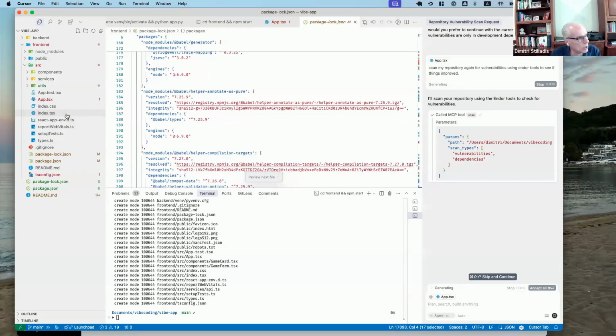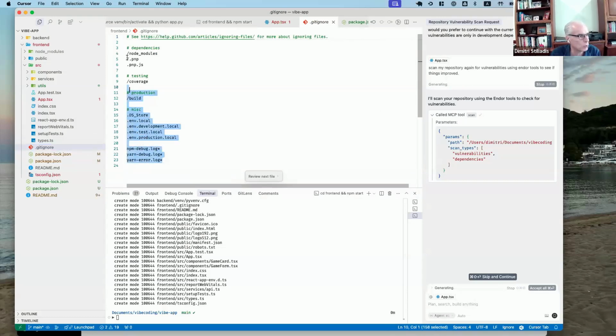There is a standard practice where you can put a .cursorignore index file, which, as you can see, it didn't create here by default. So in reality, you have to go tell it to create this file so that it's not going to index things that you don't want indexed. For example, it did a gitignore file that says don't commit all these files in my Git repo. It didn't do a cursor ignore file to say also don't index them, because you can leak secrets, or private data, or whatever. So these are basic security omissions.